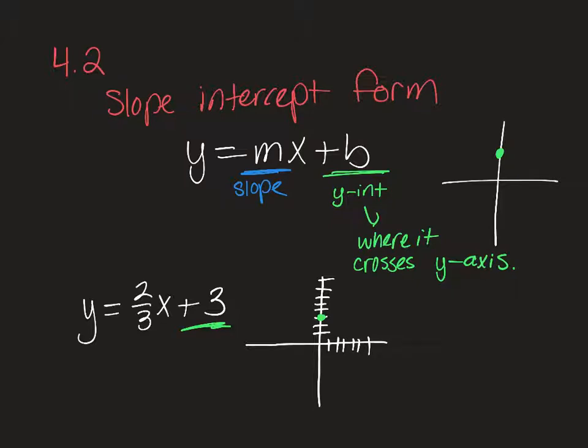So that means from my green dot, I'm going to go up 2 and right 3. So I'm going to go up 1, 2, then 1, 2, 3, and put a dot. Then you can do it again from that blue dot to extend your line out a little bit further. So 1, 2, 1, 2, 3. And then you just connect those, and that gives you your line. Intercepts is going to be the other method of graphing that I want you guys to be more familiar with, which we'll go over here in just a second.